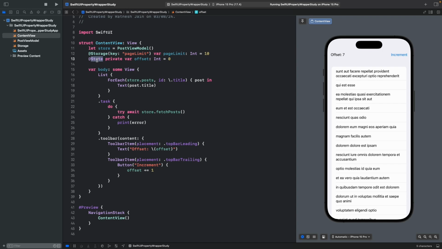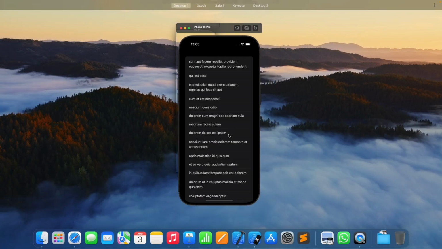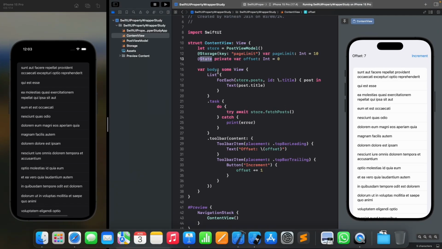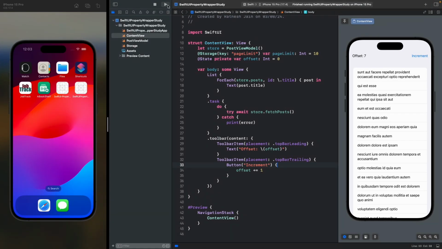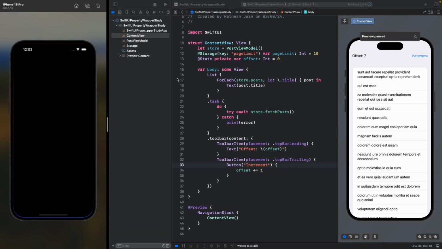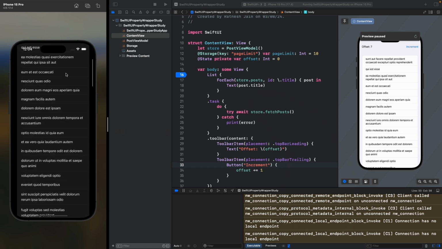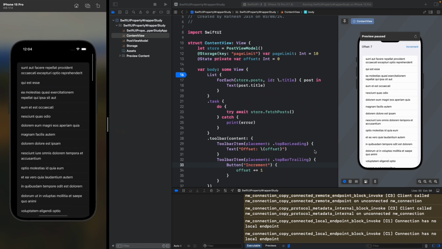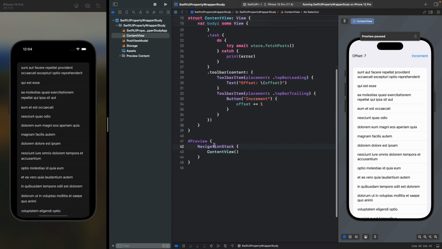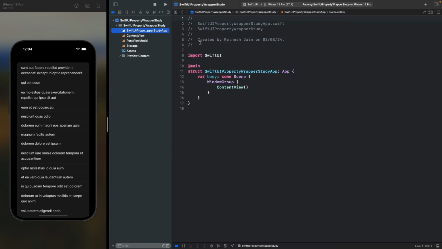So let me go by this again. If I run this inside the simulator now, and I put a breakpoint inside the body, and yes, you can see that this is not displaying because we have added the navigation inside the preview, but the entry point only has this, so we will also have the navigation stack.